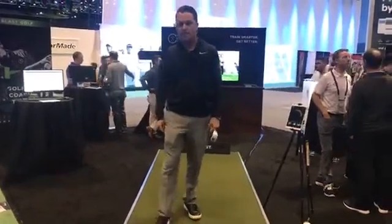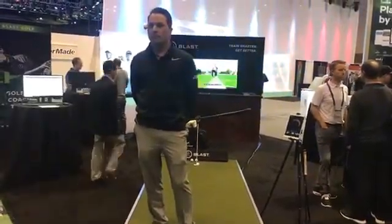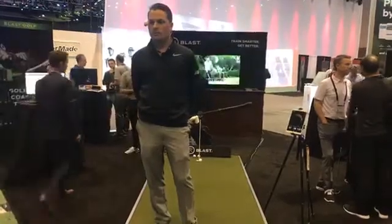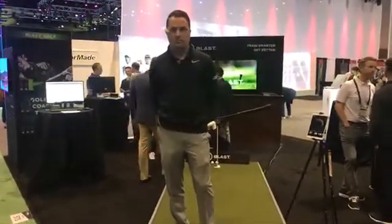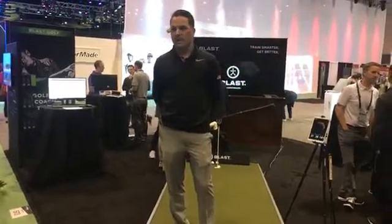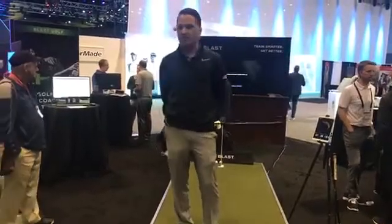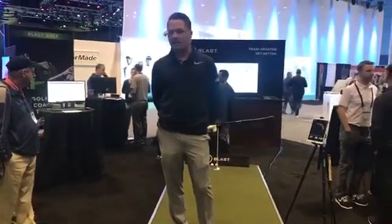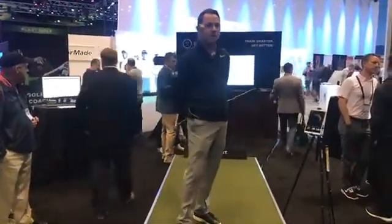That's also an important parameter of putting ability, and the less skid you have, if you're 80, 85, 90% roll, obviously then that's going to make a better putt. Right, and to be able to measure that and get feedback that the Blast sensor actually provides, I think is a big added bonus. Our product education specialist, Granger, can answer that later for you as well.